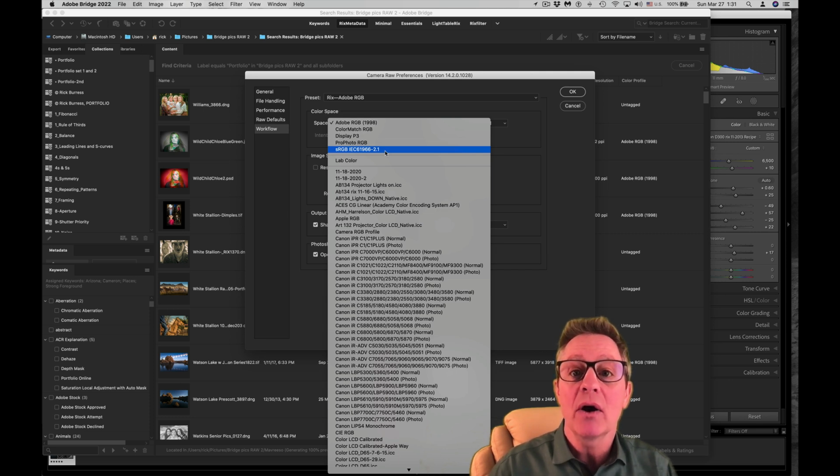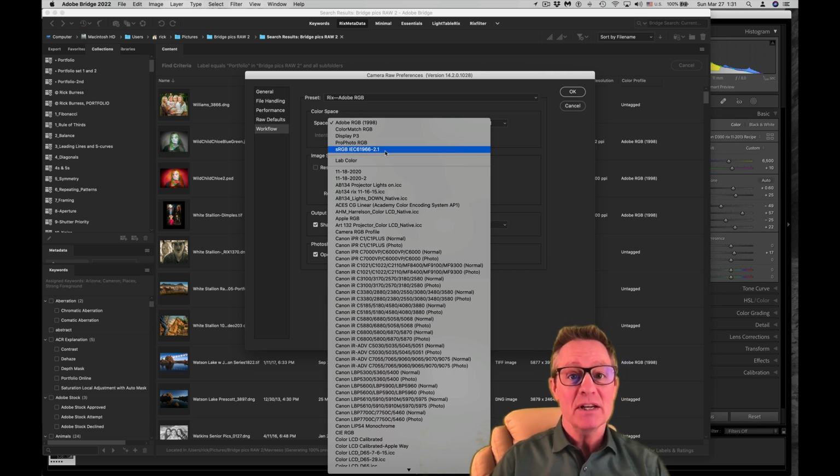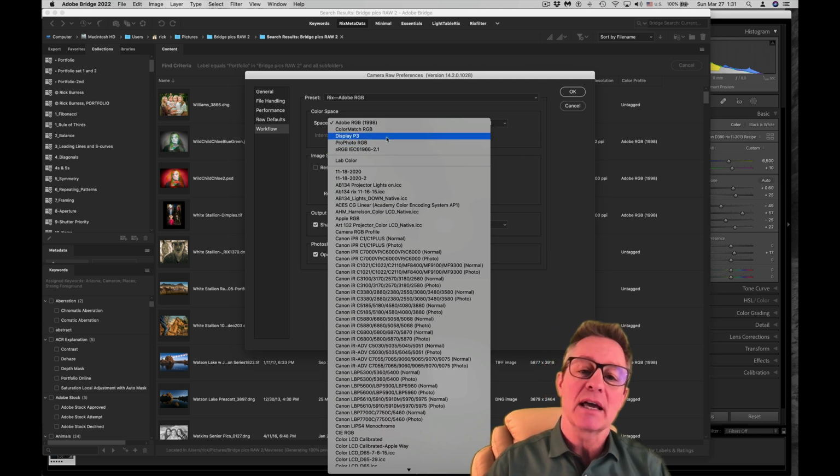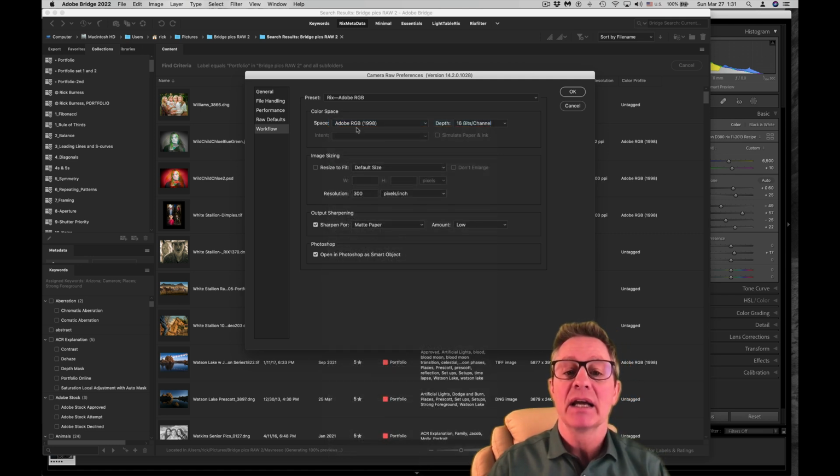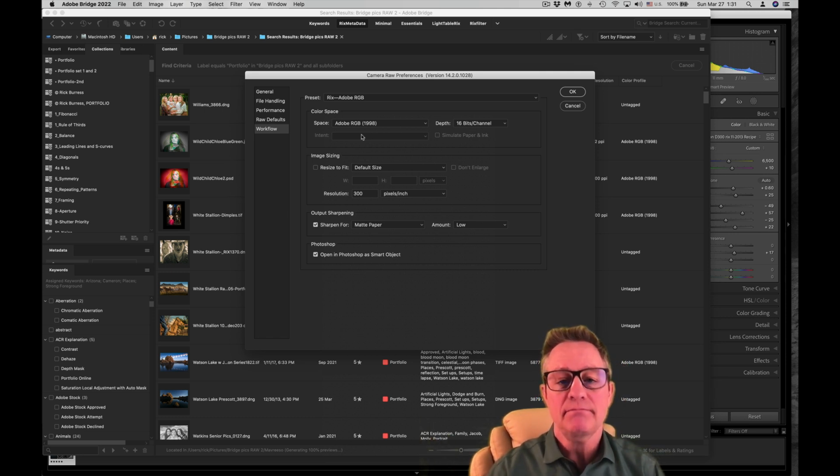It throws away all the colors that were in your image. It's destructive. So if you don't know anything else, you may just want to set your workflow to Adobe RGB 1998. It's a larger color space. It will not be harmed if you open this in Photoshop. That's the only thing I would really do now.